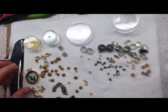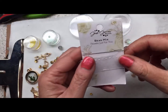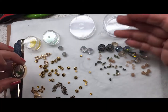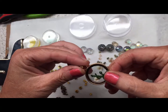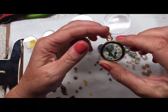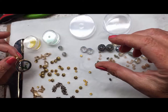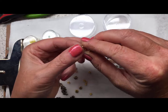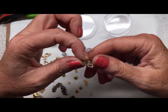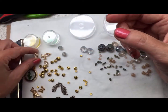Okay guys, so we're here at the mat and I have opened the bead mix called Flowers Just For You. And it is absolutely gorgeous. First of all, look at this pendant. Oh my goodness, isn't that beautiful? So beautiful. Just on a simple chain is absolutely gorgeous. You've got 4 of these sort of trapped diamonds. They sort of almost look like lockets. They're beautiful. There's 4 of those.